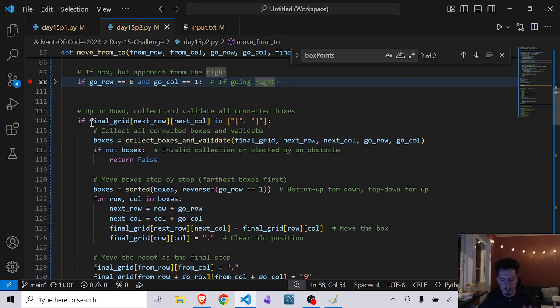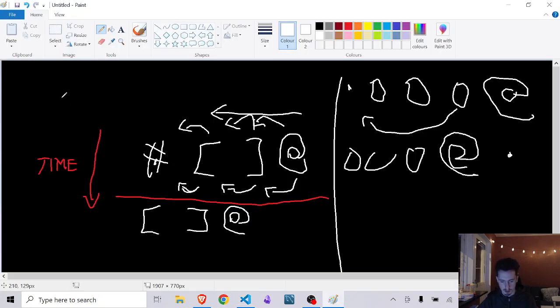But now when going up or down, it gets a bit more complicated, because you can sort of stack them. So if you have a box here, and then you have another box here, and then another one here, we have to sort of recursively look, okay, if we're right here at this @ symbol, we have to look above us. Is this part of a box? If it is, we have to find its pair, its soulmate, as I call it. And both of these places have to check upwards as well. Is there a new box? If there's a new box, find its soulmate as well. Find this one, find this one. So we have to recursively check and find all of the boxes.